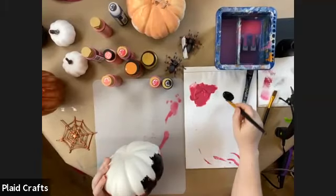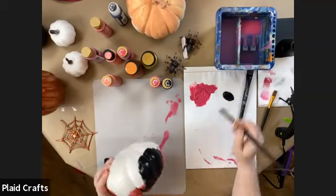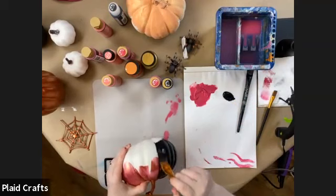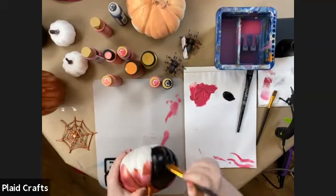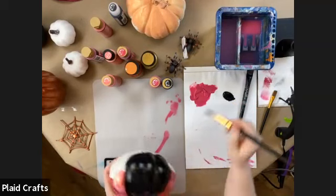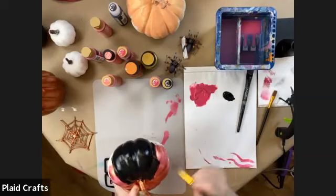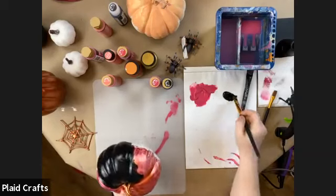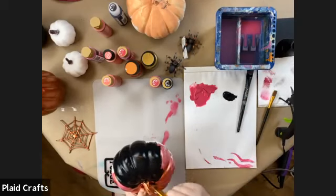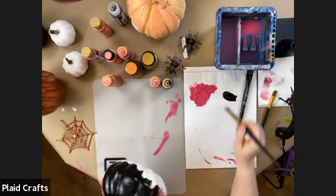But the reason that black works so well is that it is so dark and it absorbs the light. So any inconsistencies in the paint when you're painting it on, and the brush strokes and things like that, are just less noticeable. It makes them more subtle. It absorbs the light so you can't see areas of white underneath the paint. And it just makes it super duper shiny. It makes that metallic pigment, even with just one coat, absolutely pop off of the pumpkin.